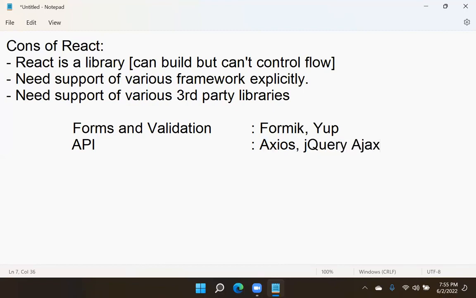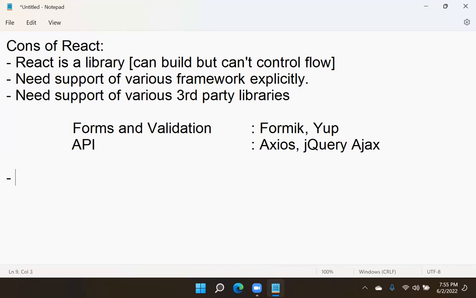If you ask, can't we do this in React without using third party? We can do that. But it requires a lot of third party integrations, meaning a lengthy process. We have to do it in a lengthy process, right? So technically, our concept is to understand that React depends on a lot of third parties. I just gave forms and validation, but there are so many other things, right?